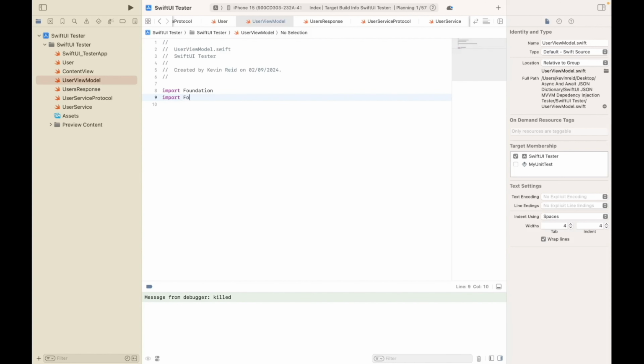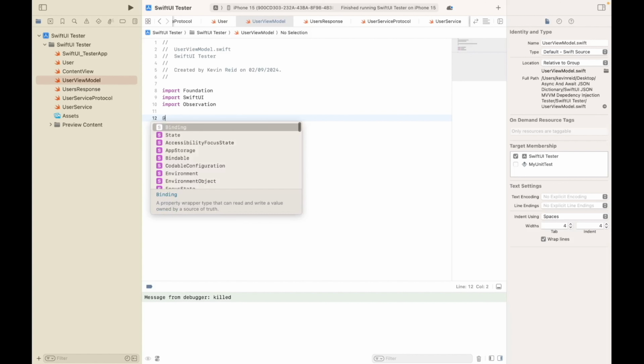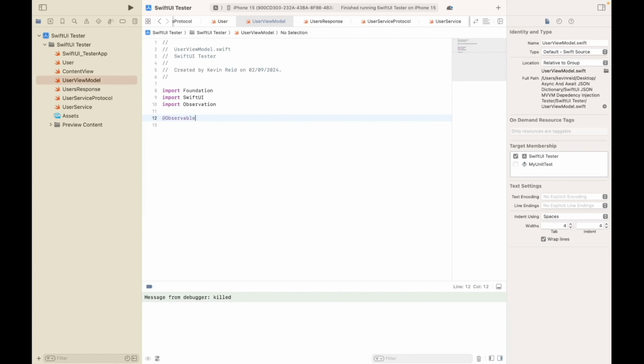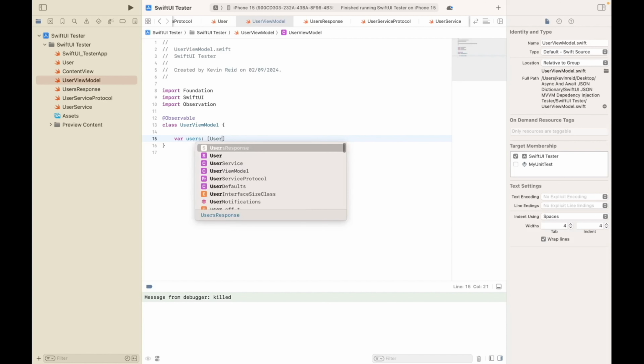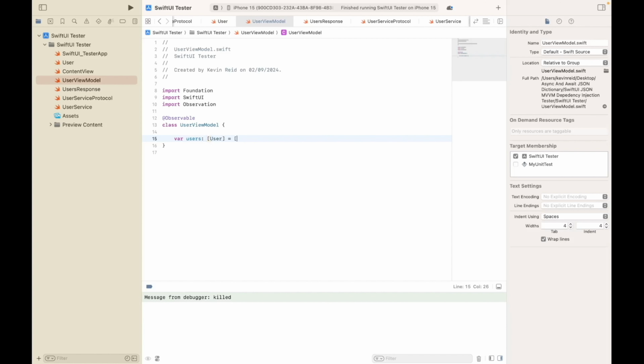Type the following: import SwiftUI, import Observation, @Observable class UserViewModel, var users. Create an empty array of users.